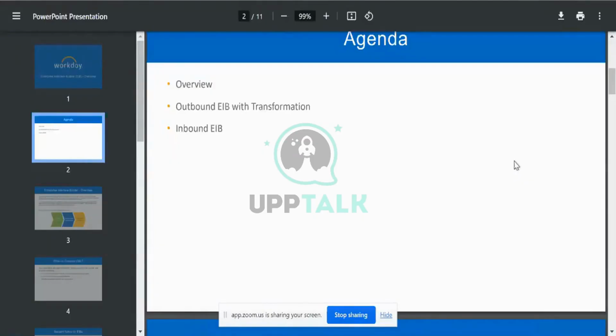I can share the data from Workday to an external vendor, and we call that an outbound EIB. The data is going out of the Workday system. Whereas the data which is coming into the Workday platform is called an inbound EIB. Is it clear what exactly an outbound EIB and an inbound EIB is with the example we've just given? Any questions?